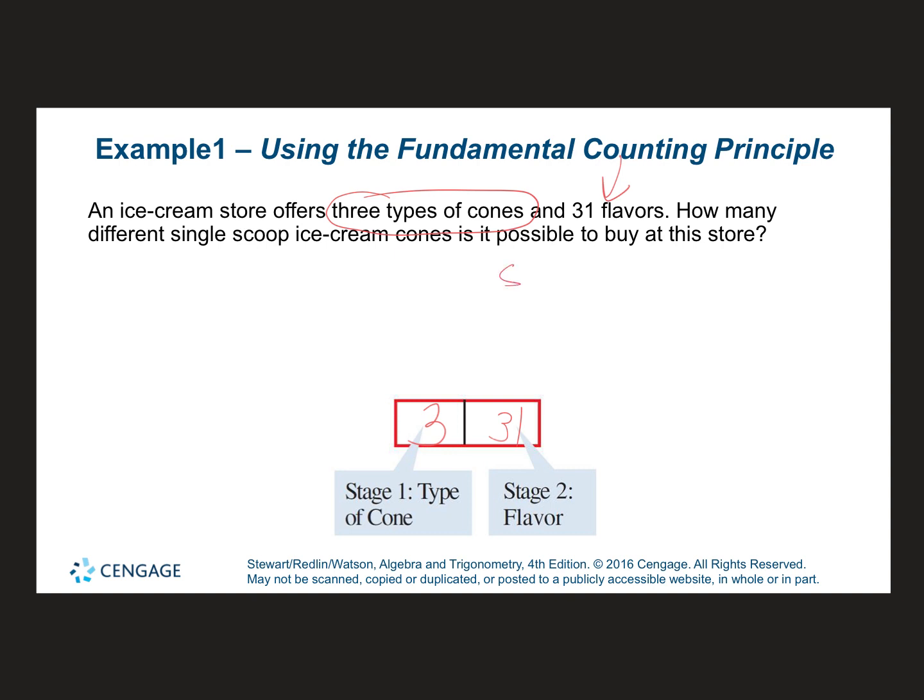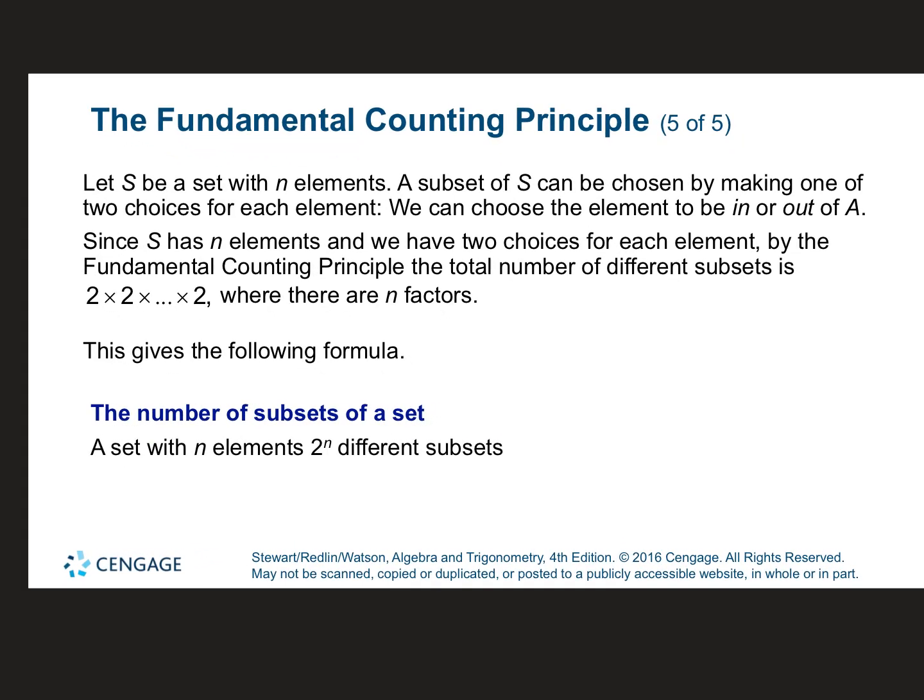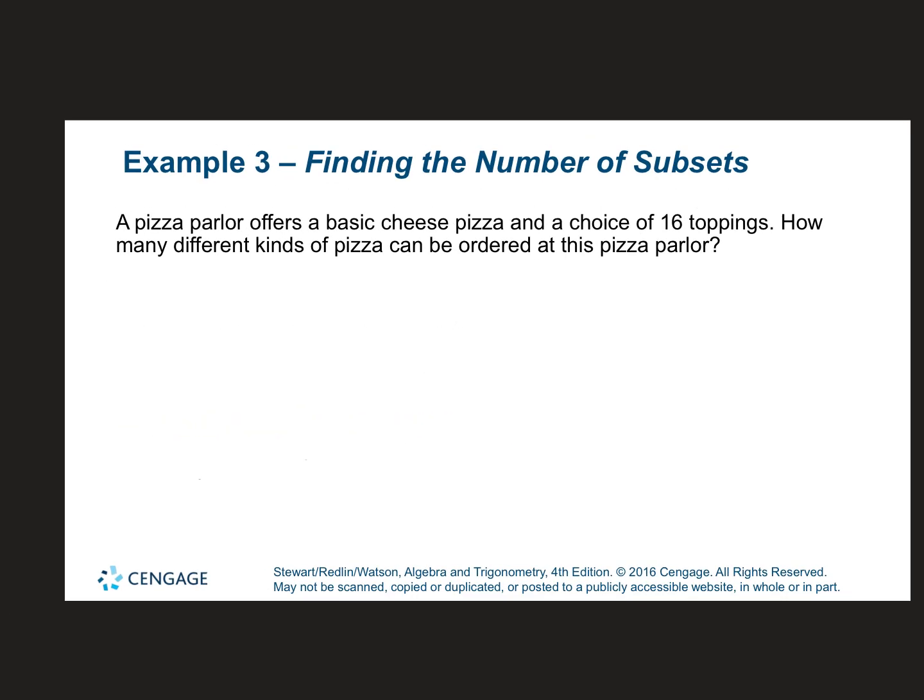You could say, okay, sugar with chocolate. And then you could say sugar with vanilla. And you could list everything out, right? Wouldn't that take a long time? Would you be able to get all of the combinations? Probably not. So what you do is you take the first, there's 3 types of this, there's 31 types of this, and you get a total of how many different ways could you make these cones? 93 ways. Okay, so when we use the fundamental counting principle, you are multiplying together. We'll do a whole bunch of different kinds of problems over the next few days to illustrate this. We'll come back to this later on.